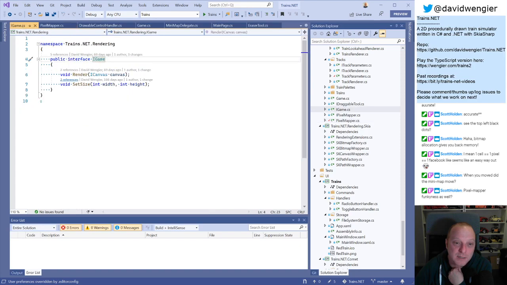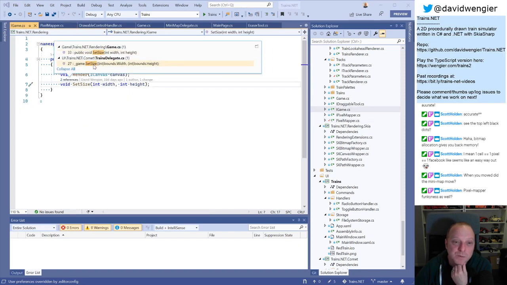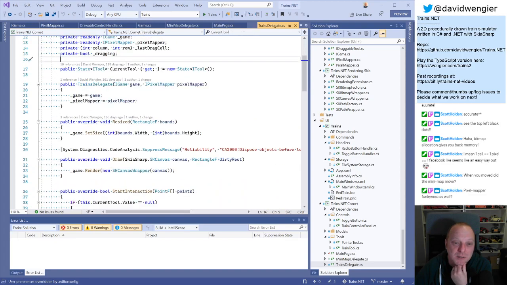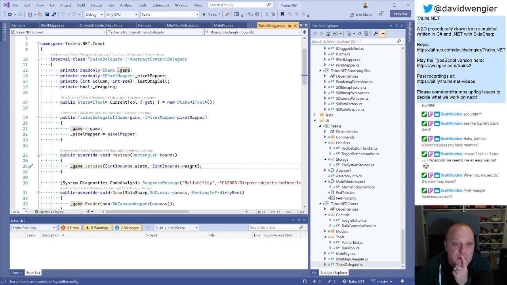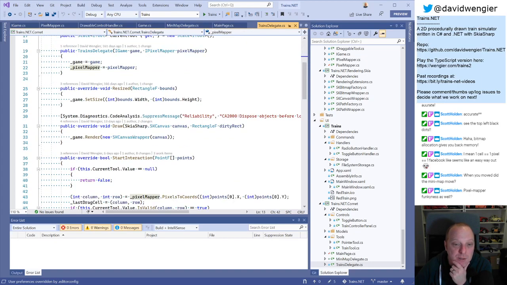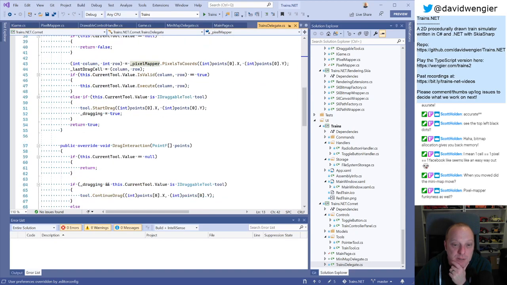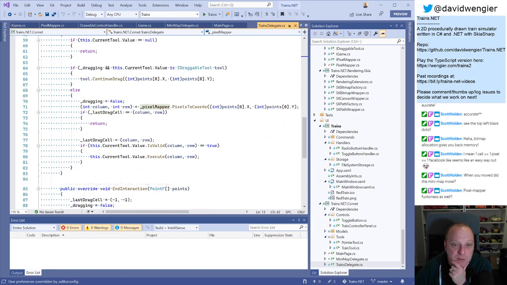I guess maybe I can move the width to the pixel mapper. It seems dodgy, but it's no dodgier than most of the other things I've done. This can set size on the pixel mapper, and somewhere here it'll probably pass the game's width somewhere.